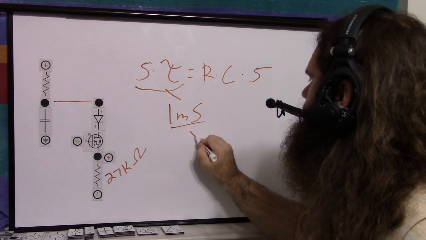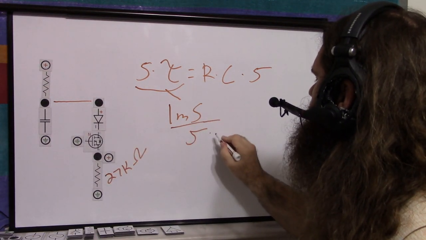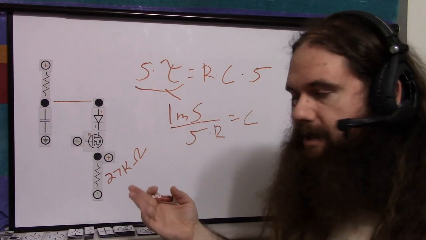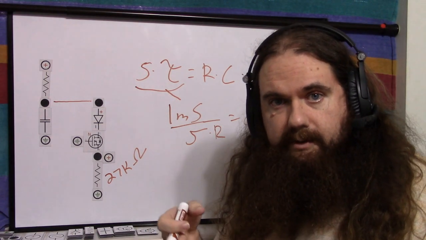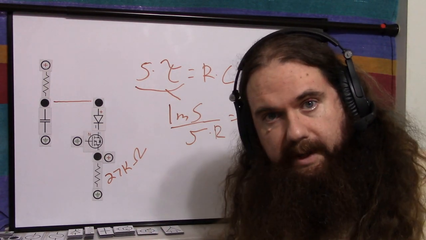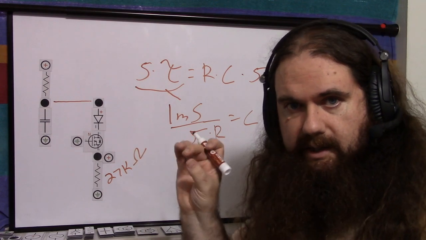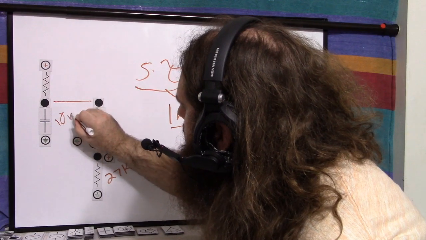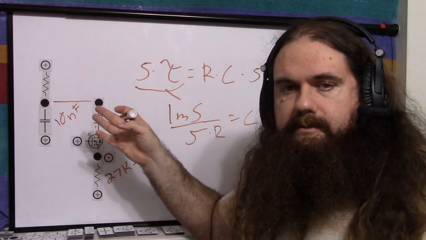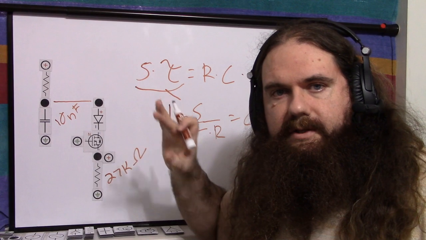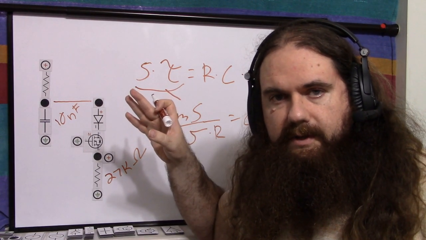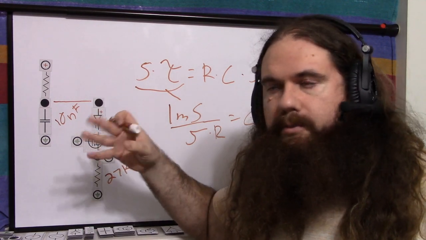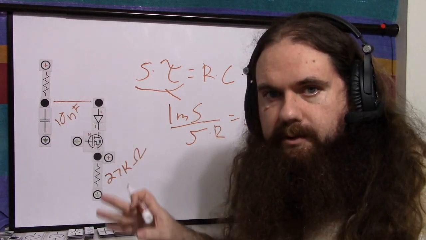So you do 1 millisecond divided by 5, and then divided by the resistor equals the capacitance. So we divide by 5, divide by resistance, we get capacitance. And then again, if I round off to a value that I have in my capacitor box, using the nice little ceramics, you certainly don't need a big capacitor, I get about 10 nanofarad, which is still sizable in the grand scheme of the universe, because the parasitic capacitance and stuff in the breadboard is on the order of picofarads. So nanofarads, even on a breadboard, is well within the range of actually doing something.